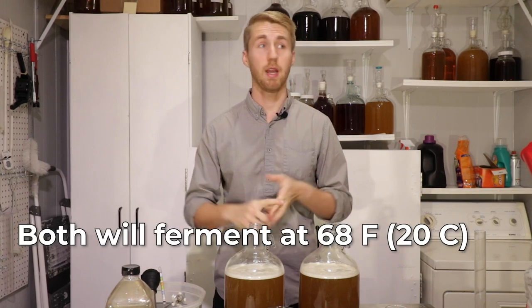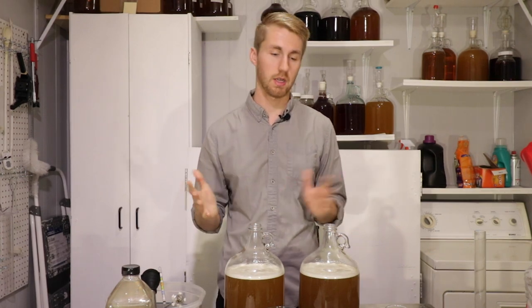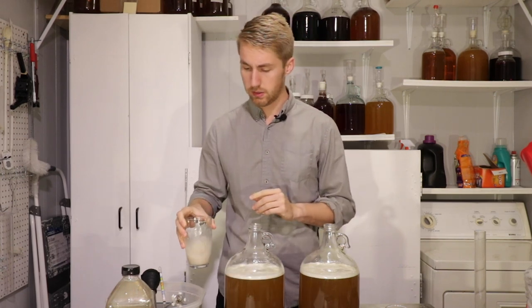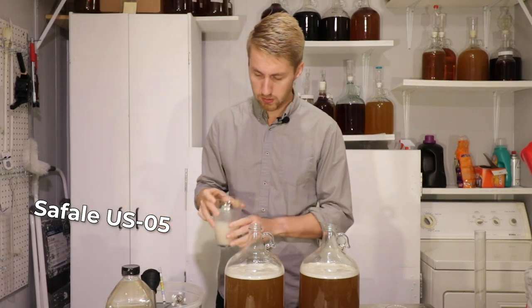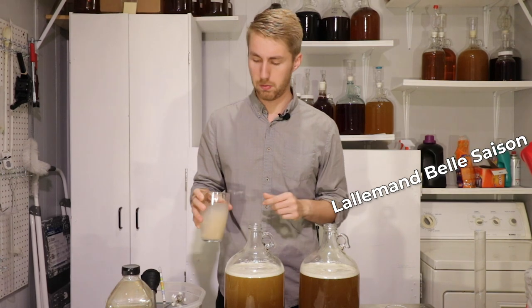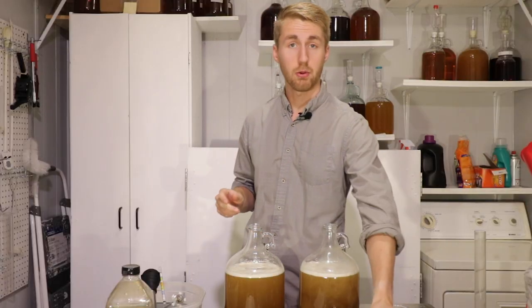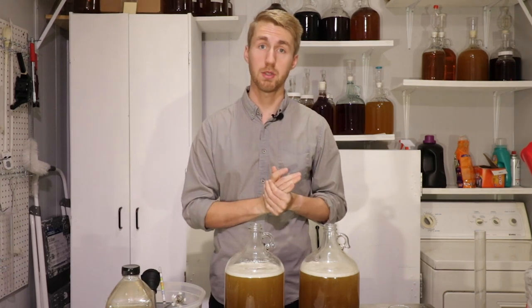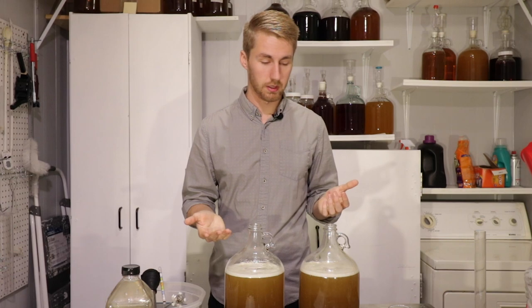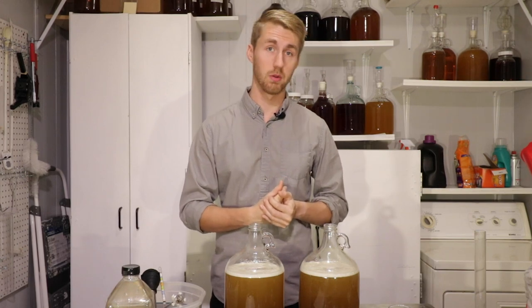This will ferment in my house at 68 degrees generally and will go through the entire fermentation at that temperature. I'm not giving either one any nutrients or energizers. Let me go ahead and pitch my yeast. This one is the Safe Ale, so I'll add it in. Now the Cézanne yeast — I rehydrated both because I think it helps them wake up. I'm going to throw some airlocks on, put my information down, and we'll let these go through primary fermentation. Then I'll come back after primary, rack it over, talk about which one fermented faster and where they ended, and do some taste testing to decide who the winner is. Let the shootout begin.